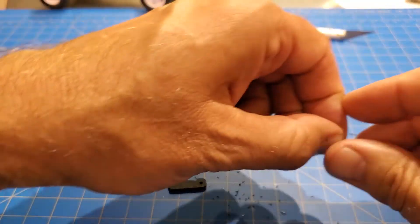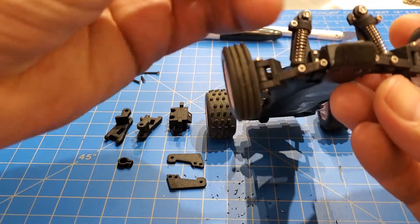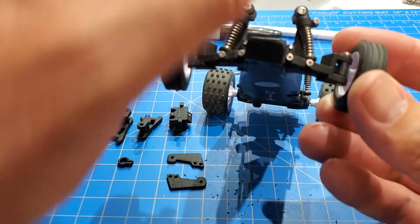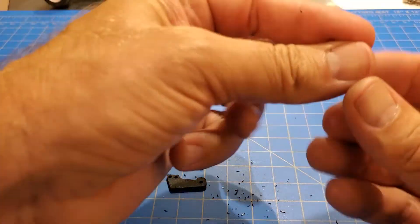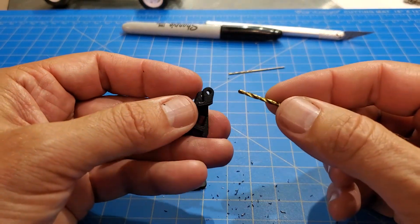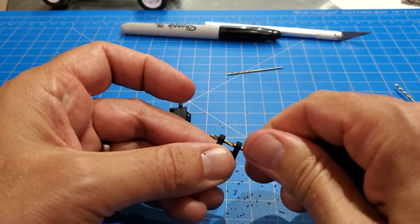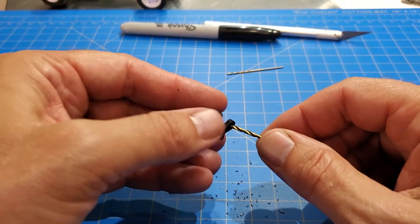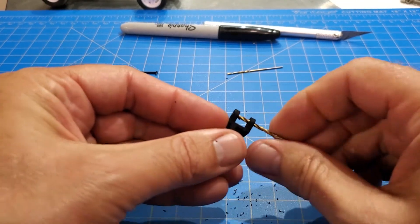There's one more exception at the very end of the prep work. The king pins — the pieces that go through and hold the steering knuckles — are a slip fit on top and a press fit on the bottom. Take the 78-thou drill, go through the top of the arm since that's a slip fit, and then on the bottom just very carefully ream it out. It's going to be a press fit for the king pin, so don't overdo it. Do that on both arms. You can do this by hand or in the pin vise.